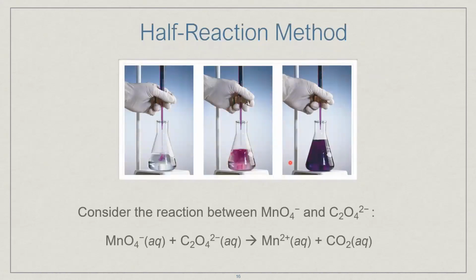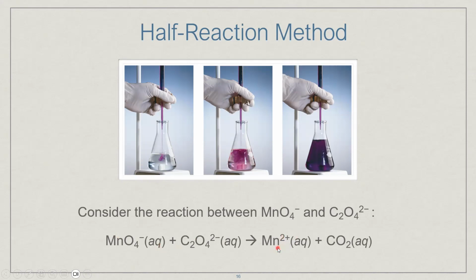So if we look at the reaction here, we've got permanganate, MnO4 with a -1, and then the oxalate ion, C2O4 with a -2. And what's going to occur here is we're going to essentially just wind up with the manganese ion, 2+, and then dissolved carbon dioxide. But if we look at this reaction, we can see it's not going to be balanced. So we've got an imbalance in the carbon, imbalance in the oxygen, and then with the charge as well, we've got -3 overall on the left, +2 on the right.